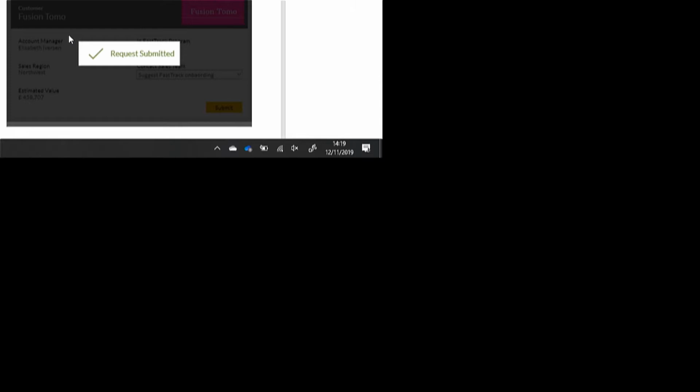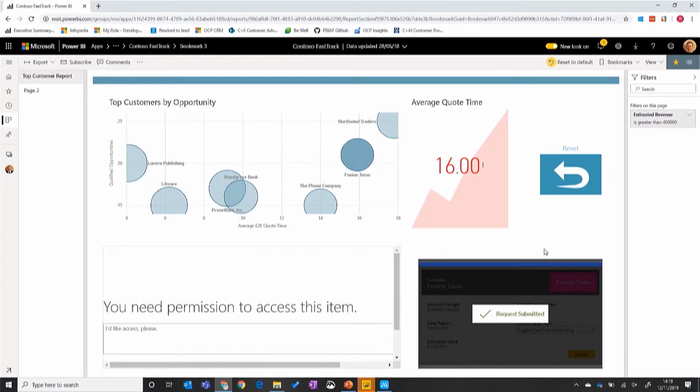The idea here is not only has this report actually given me the information that I could drill into, in this instance that custom application has now kicked off a flow or a process whereby an email has actually been triggered. They would have been updated in CRM as well to actually add them onto this additional program. So a workflow has been kicked off, all with the same UI. I don't need to move out to a different application and go and do something over here. I've fully integrated it in the same location.